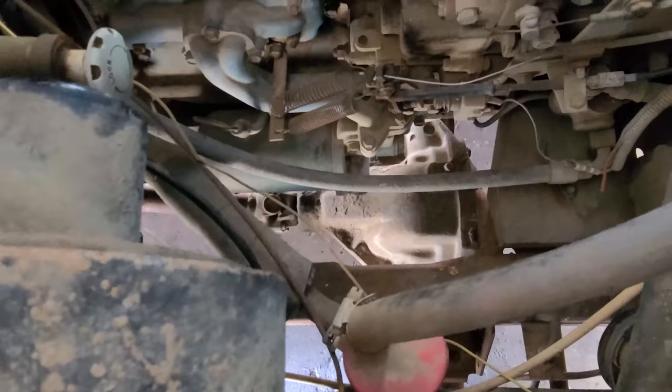This has a canister type filter. So there's a metal case and there's just an element that you stick inside of that. Rolling that off is just gonna be oil everywhere, including the teeth. It does have a little drain in it, so I'm gonna try to drain that first. I'm assuming and hoping we built some oil pressure there when it ran for a little bit. So it should be full. And then we'll swap that out. We'll put some fresh stuff in.